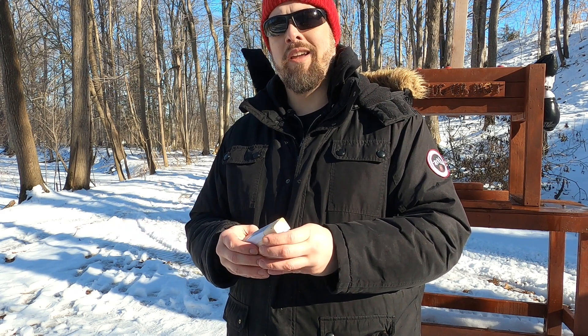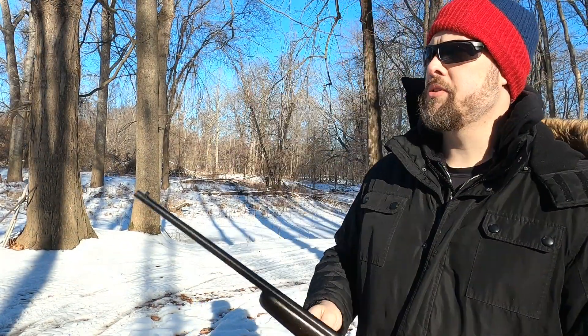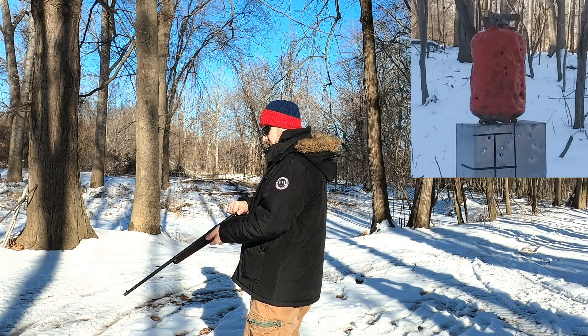Let's shoot at a longer range. I'm out of Velocitor rounds but I have regular 22 and regular 38 Special round nose — both are low-end loads. I'll use Blazer 40-grain round nose pushing about 1,225 feet per second, or about 130 foot-pounds, and I'm going to be about 45 yards from a metal tank. My lead round-nose 38 Special handloads push about 680 feet per second, or about 160 foot-pounds — a 30 foot-pound advantage to the 38.